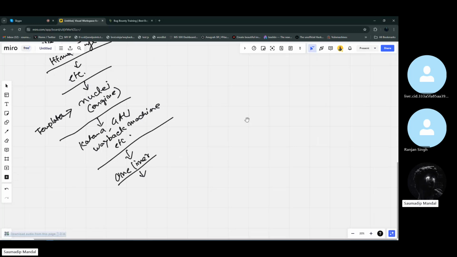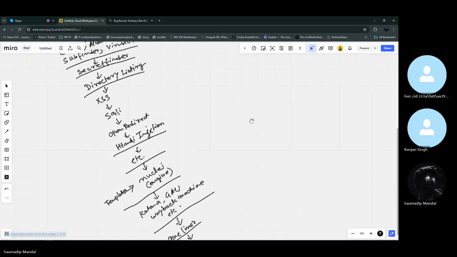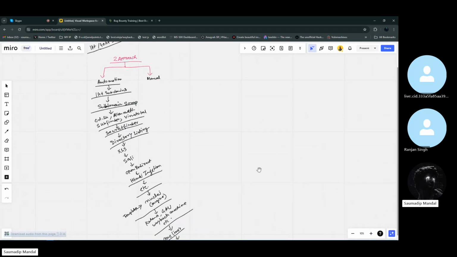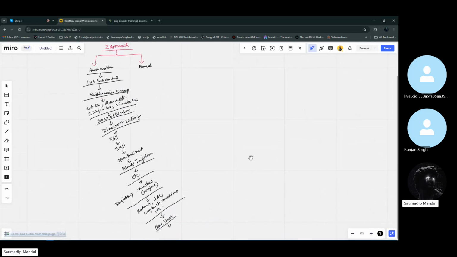That is known as a one-liner. So if I say our approach is two-style, automation and manual, in automation we are going to use tools because you have approached a target with many subdomains.